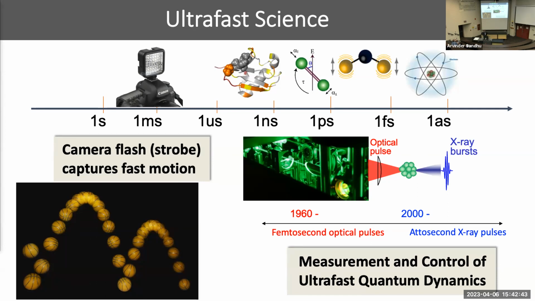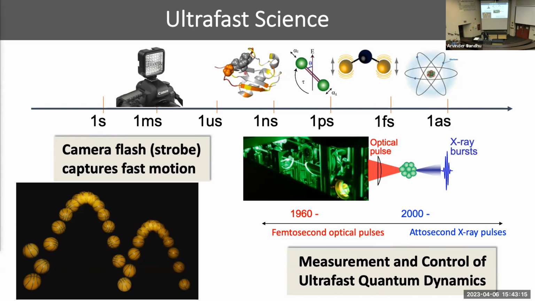So our strategy, and a lot of people in this community, their strategy is to use these attosecond light bursts to not just measure these ultra-fast quantum dynamics, but also use these light strobes to control, right? A flash of light hitting the basketball is not going to do anything. But if you hit a flash of light on an electron doing something, you may alter its trajectory. So you can change its path, you can make it do other things. So that's the second aspect, which I will start out with, the control of quantum dynamics.